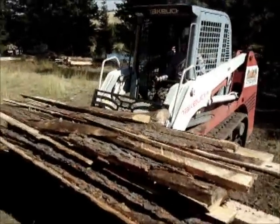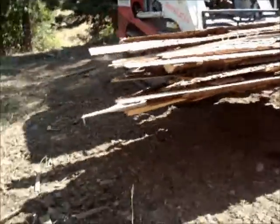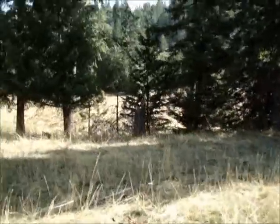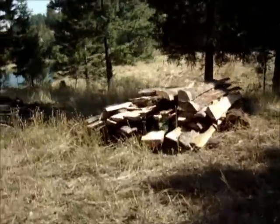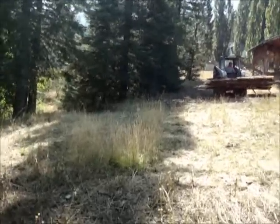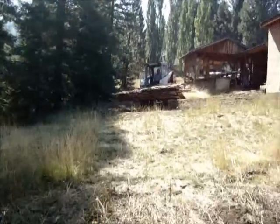Load of slabs now. Go put them in the cut pile or burn pile or whatever you want to call it. These slabs make good firewood. No reason to just burn them. Good wood. You figure you get all four edges out of each log, so that adds up pretty fast.